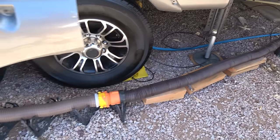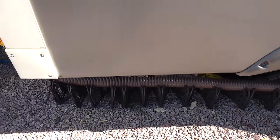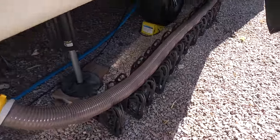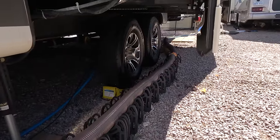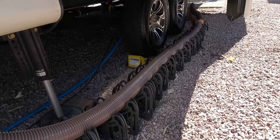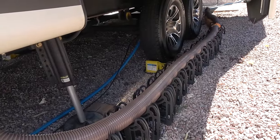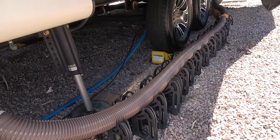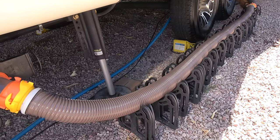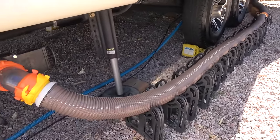So we got an additional 10-foot extension that we have on hand now that helps us to reach sewer drains that are considerably farther away. So a 15-foot is probably the least that I would recommend, and if you can get an additional 10-foot section, that's probably going to cover most of the situations that you'll find out there. That gives you 25 feet of sewer hose reach.